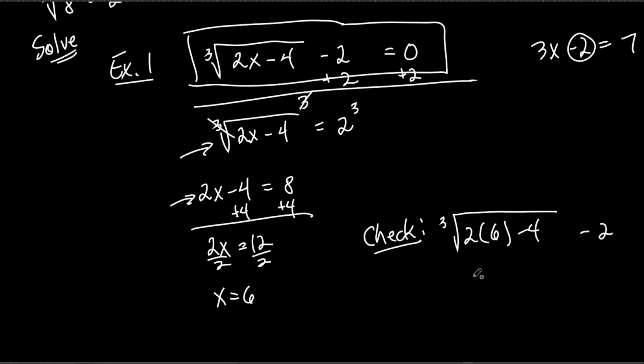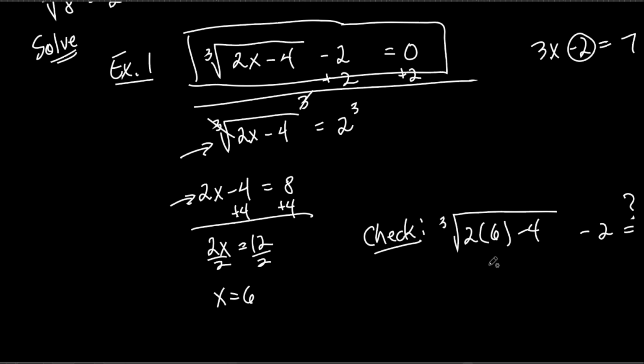And let's just see if this actually works. Now, that should equal what? 0. I'm going to put a little question mark there, okay? I'm not sure right now, but I want to see if it equals 0. If it equals 0, we're good to go. If it doesn't, it doesn't necessarily mean that we made a mistake. It means sometimes there's not an answer for this. Now, there is for this one. But every once in a while, there's a situation where there is no answer for x. There is no x that works for that particular equation, okay?